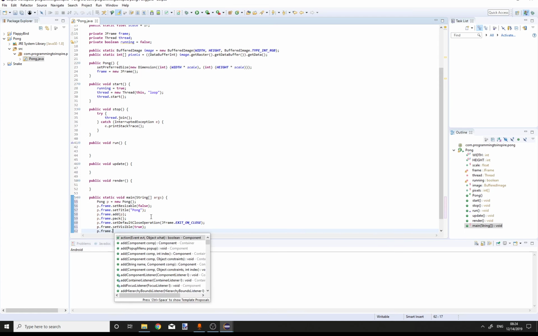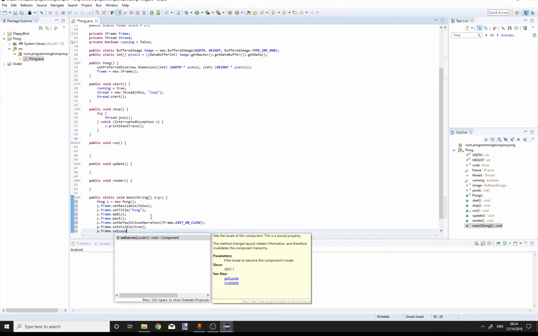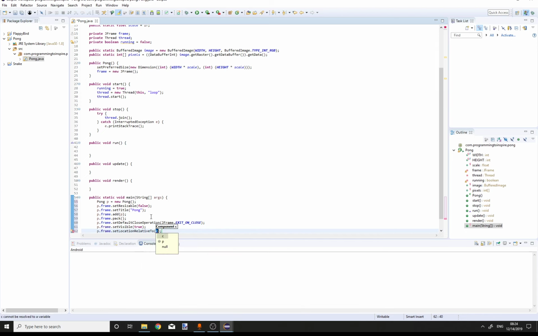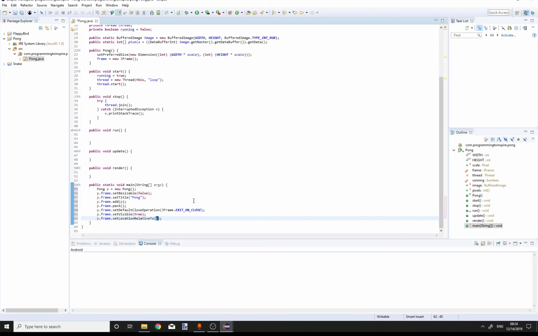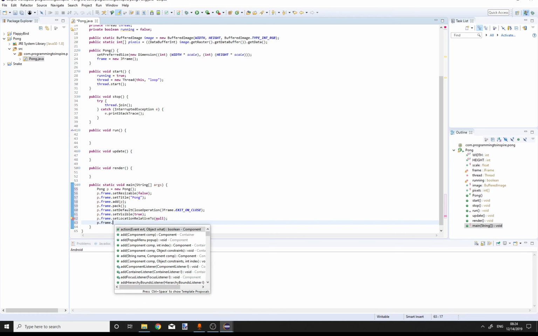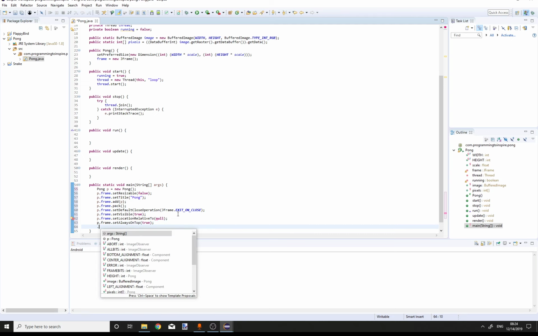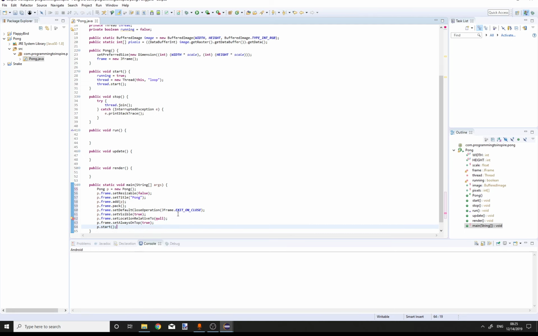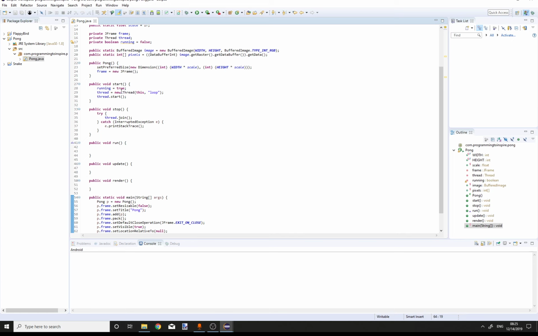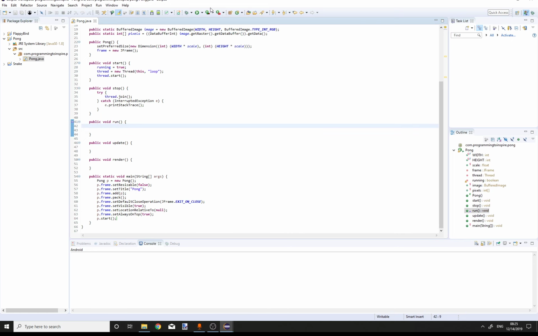P.frame.setLocationRelativeTo null. P.frame.setAlwaysOnTop to true. P.start. That will call our start method and create a thread and start the run method.